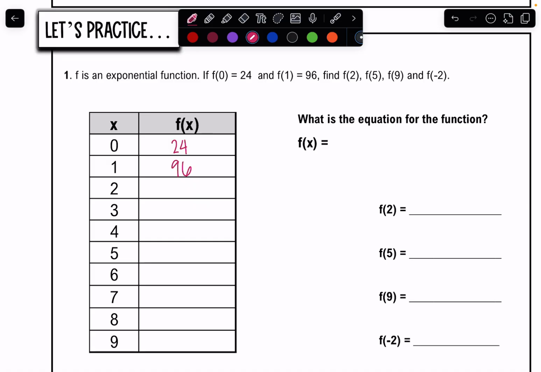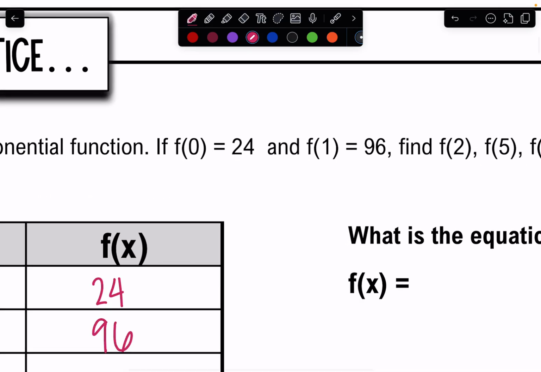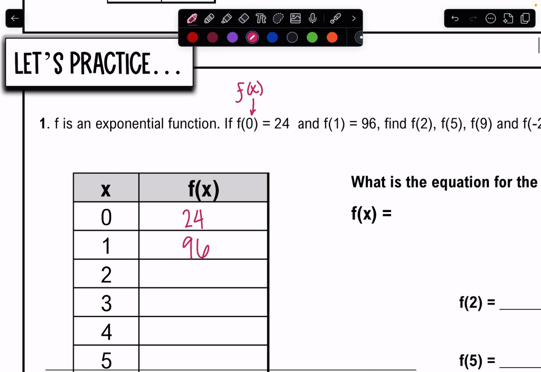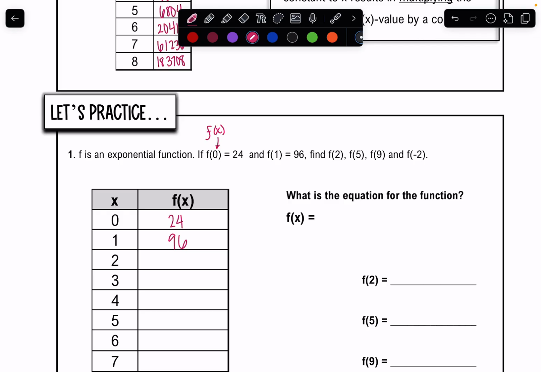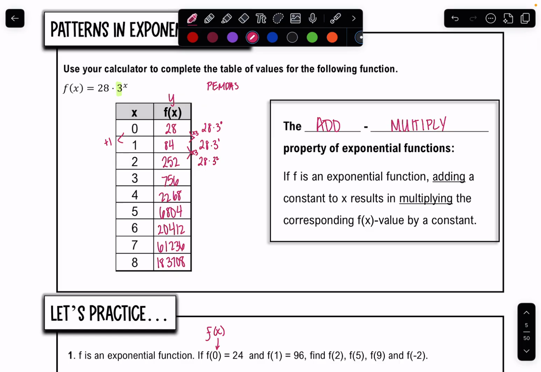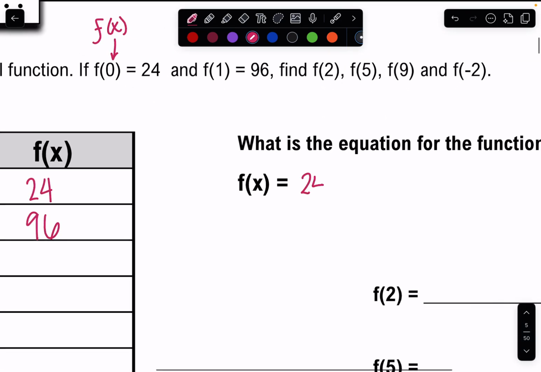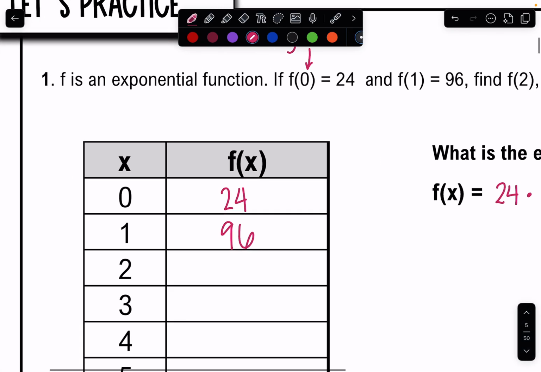So, again, if you are not remembering this notation, f of x is the original notation. So we say that f of 0 is where I replace x with 0, right? So we're saying if x is 0, then my answer is 24. That's that notation. So if I want to know the equation for this function, we can remember that whatever my y-intercept is, when x is 0, that's what we fill in as my a value. So that's going to be the number in front. And feel free to use the dot or use parentheses. I don't really care. But then the base.